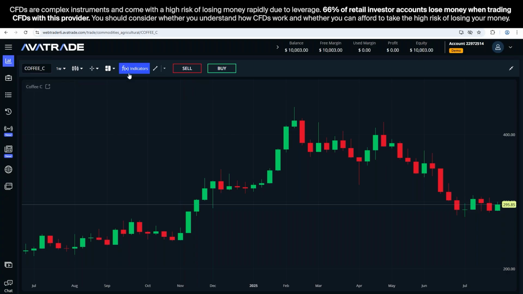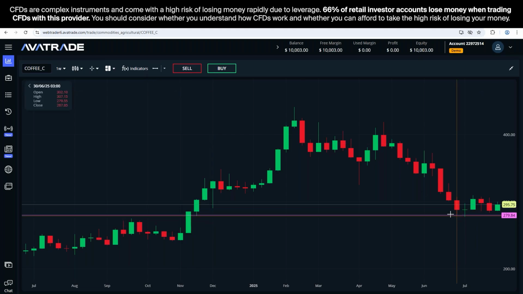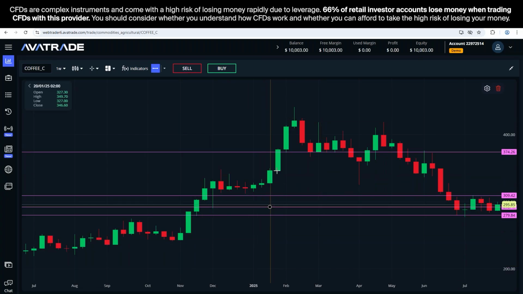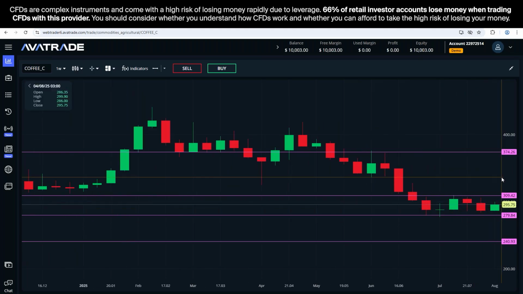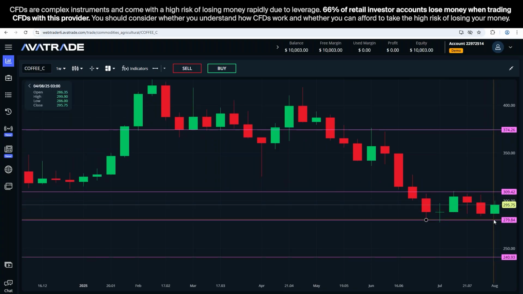If we keep going all the way to the right, next to the buy and the sell, there is this tiny arrow. If we click it, we have this nice list with all kind of things that can be helpful doing the analysis. Now, if, for instance, we think that this consolidation area that we're seeing can be helpful. So how can this be helpful, the situation that we're seeing? Because, if I'll be honest, as you can see, I'll zoom in a little bit. Okay, we can see all of those weeks.